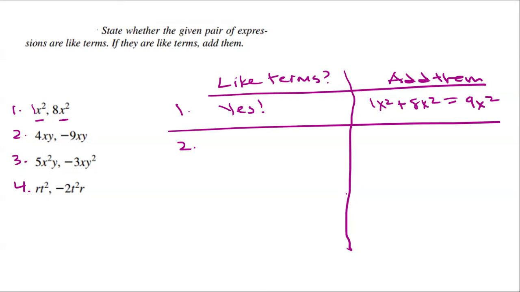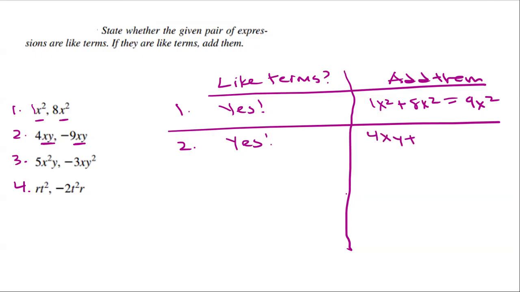Yes, very good, right? And despite the coefficient, the number in front of them, we don't care about those. All we care about is the variables. So in this case, yes, they're the same. You have x times y, you have x times y. So those are like terms, and then we can add them. If they are, we can add them.